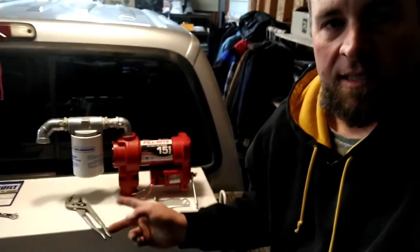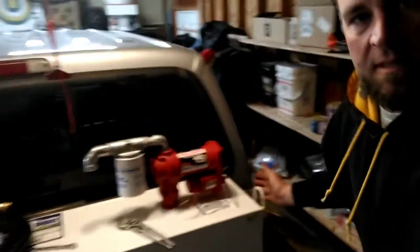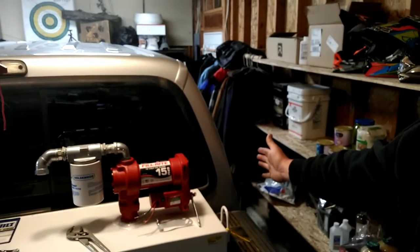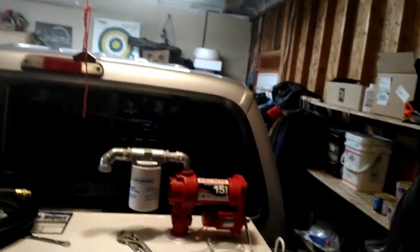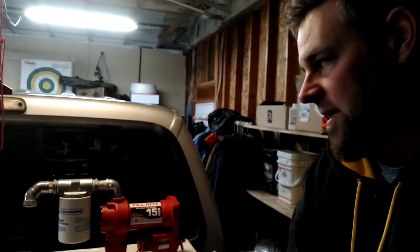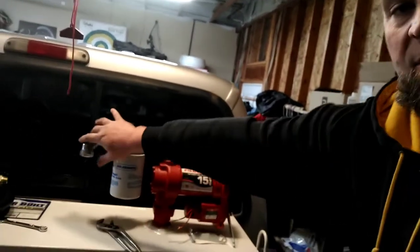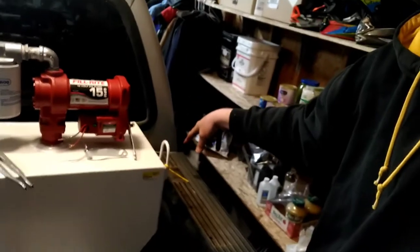Just doing an update video getting this all mounted. This pump — the other tank was wider so it would have been out at the edge of the truck, but I wanted it inside. I went with the extra filter; it doesn't come with it. My pickup's got two fuel filters, the skid steer's got one, everything's got a filter, but I just put one on there for added security. It hangs down there, easy to get on and off. Put a swivel on here that goes multiple directions so I'll run the hose back around and tuck it down in there.